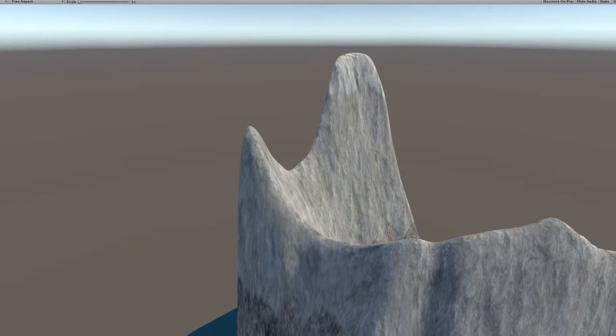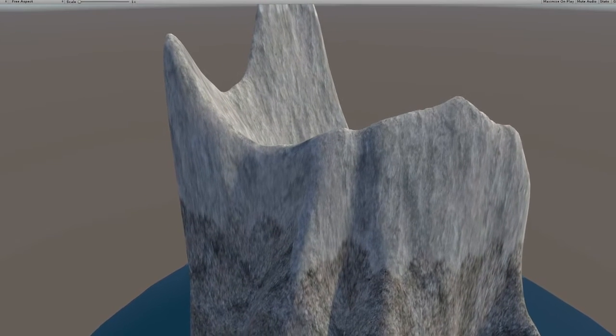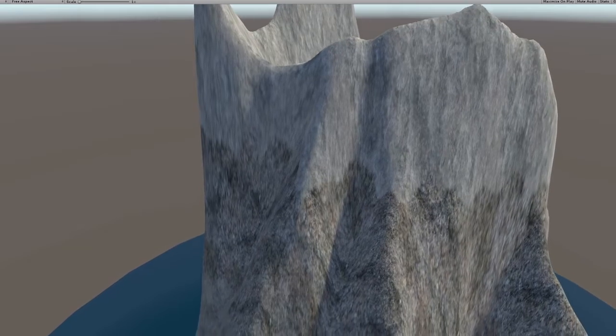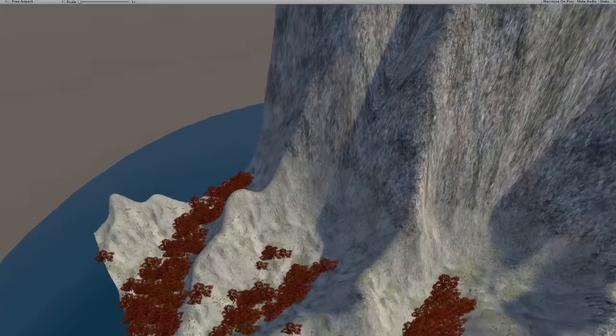Hi there, I'm Keegan Millbern, and I will be showing off a procedural terrain script that I have made for Unity. The script is added on as a component to the standard Unity terrain object and adds a lot more utility, allowing for terrains like this to be made completely procedurally.